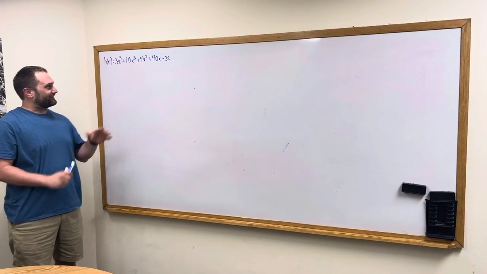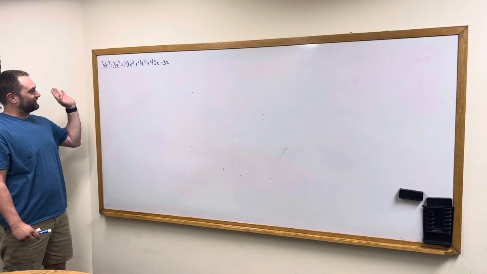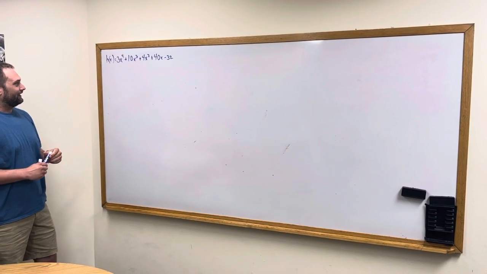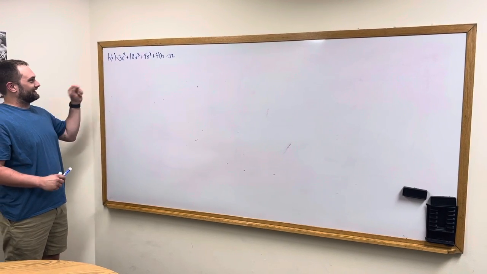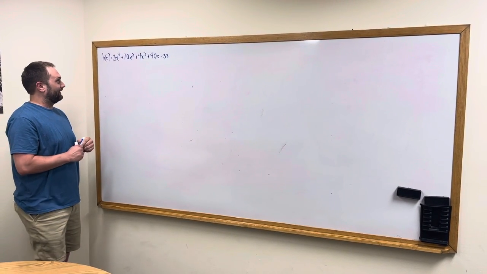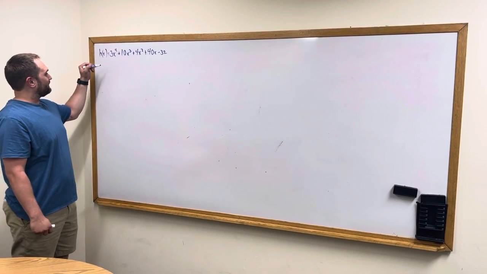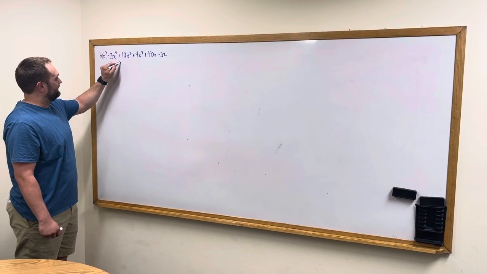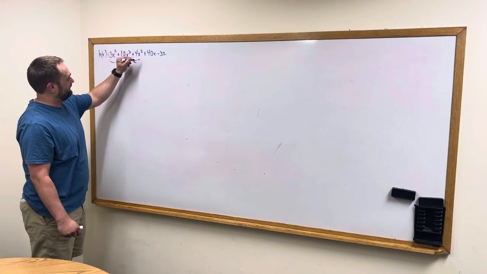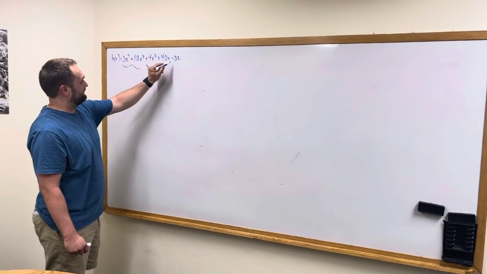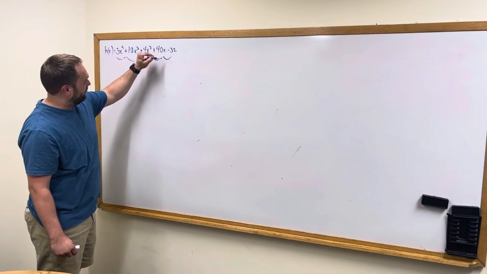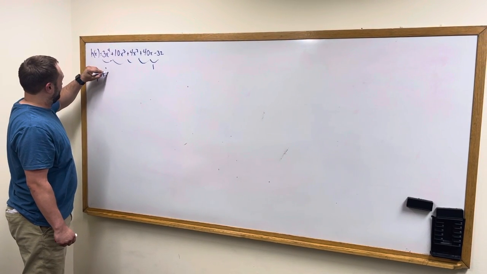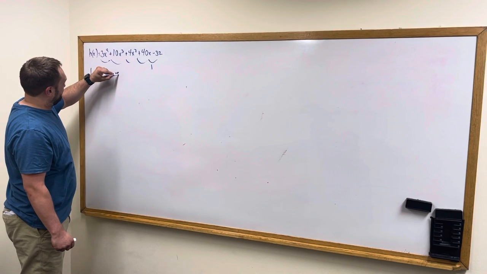All right, cool. So today we're going to find the zeros for this polynomial function. We'll use the sign change rule to find how many zeros we actually have. As we look, there's no change there, but you go from a positive to a negative for this one, so you have one change. So we have one positive real zero.